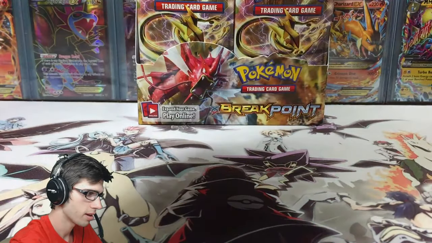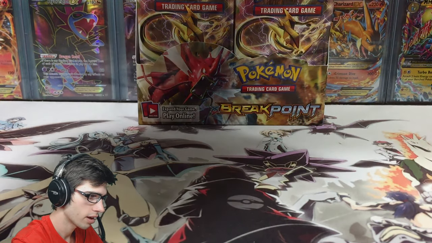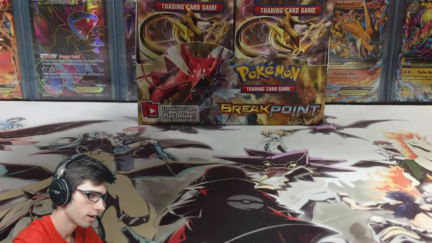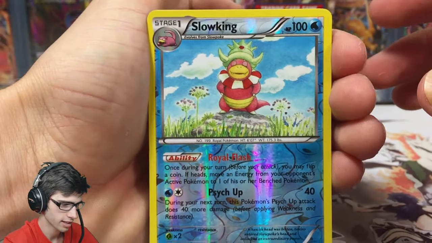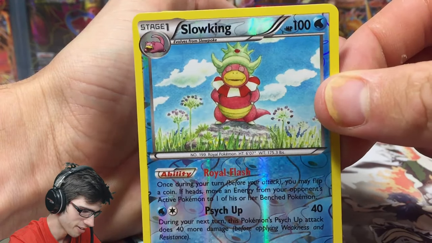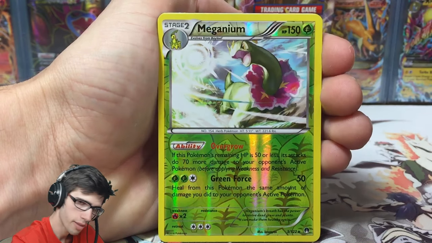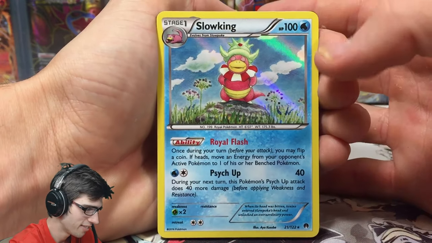I'll just grab all these up. And let's have a quick sort out session here. Throw that one there, that one there, that one there, right there, and that one there. So I think I got it in a relatively nice order. So this is like favorite to least favorite, at least at this current moment, from reverses through to full arts. So you had this Slowking reverse rare, Aegislash reverse rare, and a Meganium reverse rare. So they're all holo rares in the set as well. So that's pretty solid, if you ask me.